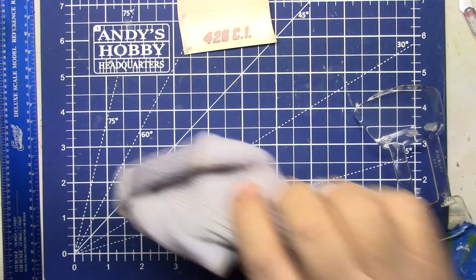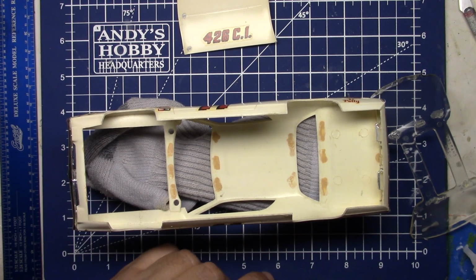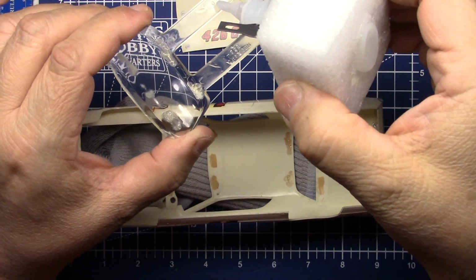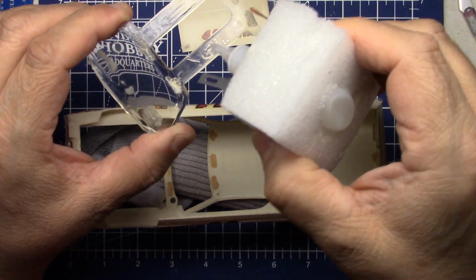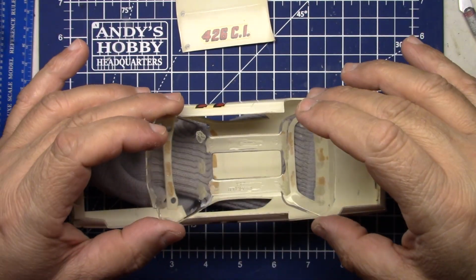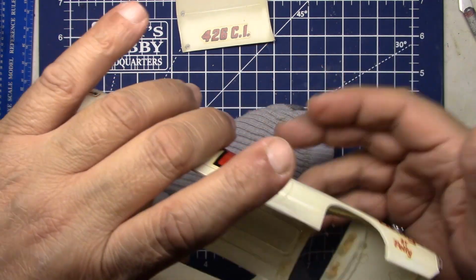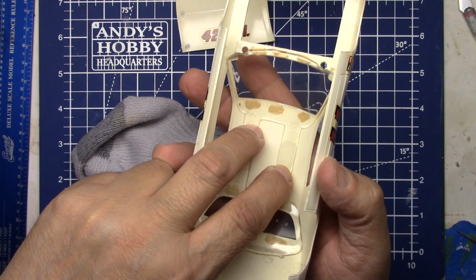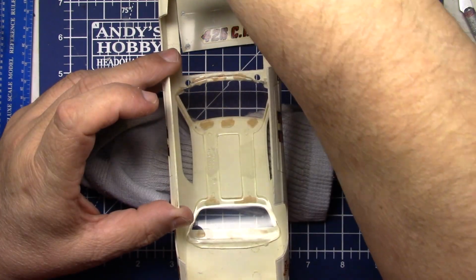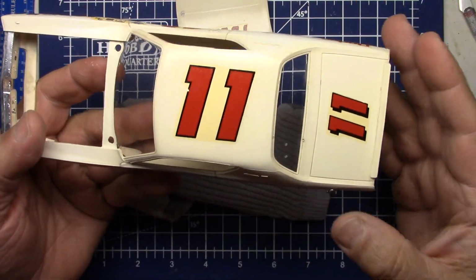I'm going to put this down here to protect, now that we got that nicely buffed body and it's in nice shape. I am going to go ahead and just use some CA glue so we can do it fast. I'm just going to take the bottle and put a couple dabs on it like this. Spread it out. Oh, sorry, my arm in the way. And then we are going to just glue it to the ceiling. It's far enough away from all of the important parts that it won't affect it at all. Then we can take a little bit of accelerant and go in there and it puts it into place right away, and we're set. It's in there nice and solid. Beautiful. Look at that.